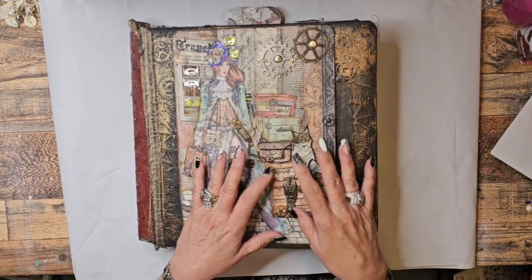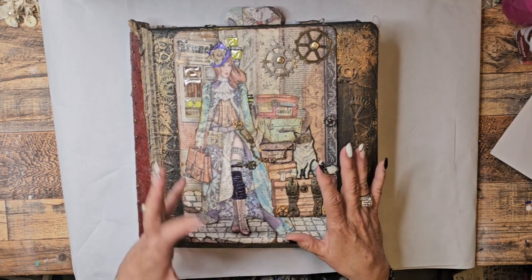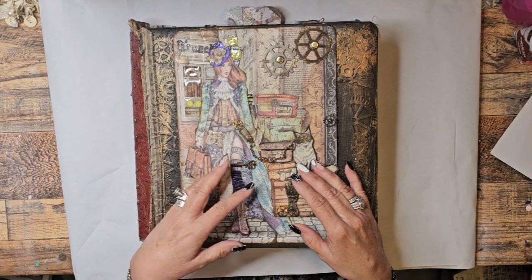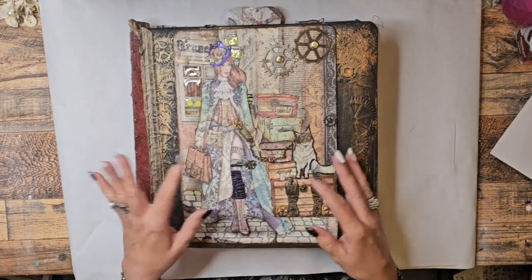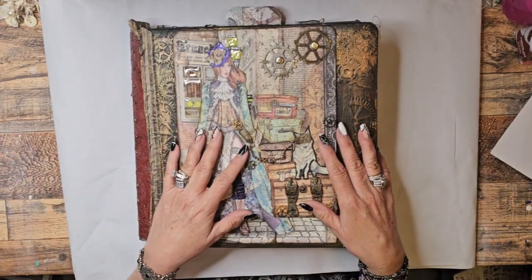My idea for this was to have it interactive. I wanted moving parts, and I've never really done this. I don't even know what they're called, whether folios or albums, but where they have all the flips and flip outs and all of that.